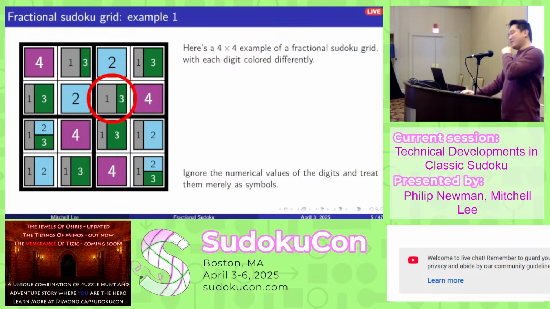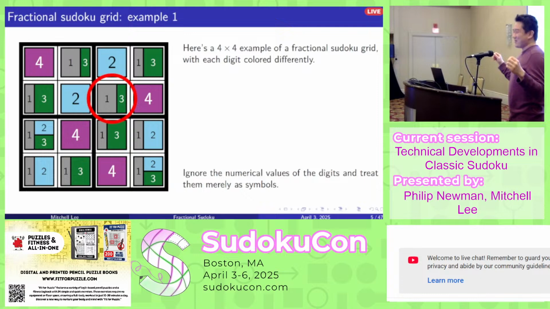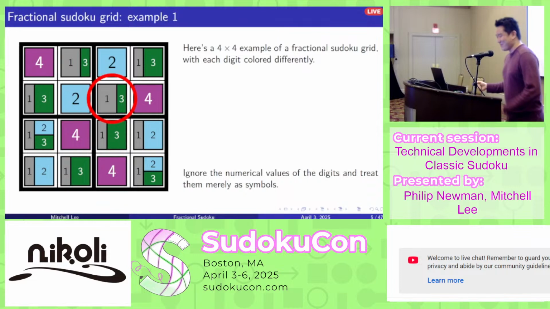All right, so even though a lot of these cells are being shared by more than one digit, you can see that all the rules of Sudoku are still satisfied. For example, if we look at row 2 of this grid, it's still got exactly one 1. It's just that 1/3 of that 1 is in row 2, column 1, and 2/3 of that 1 is in row 2, column 3. So the 1 is sort of split across two cells, but every row, column, and 3x3 box still contains exactly one 1, exactly one 2, exactly one 3, and exactly one 4. All right, are we good with that?